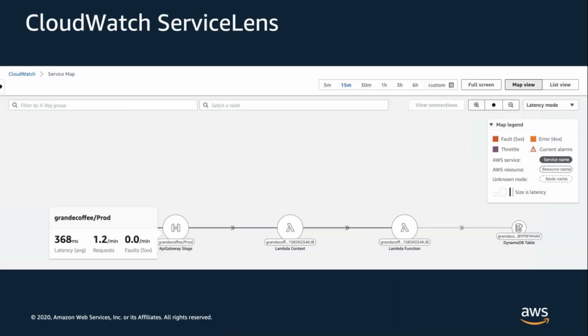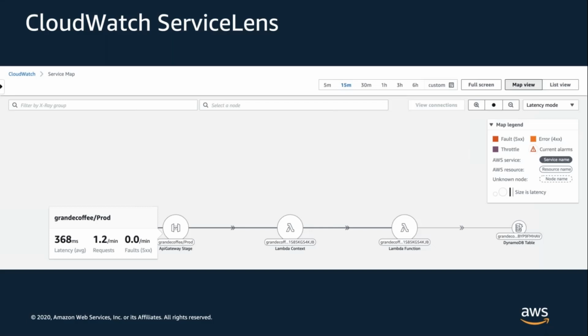So we're going to dive into a demo of this here in a moment, but again, just to give you a visualization, this is for a really simple basic application. We're going to be looking today at the API Gateway talking to Lambda, talking to DynamoDB. And so you see just a straight line service map. What's missing in this screenshot is that there's actually a lot of context here.